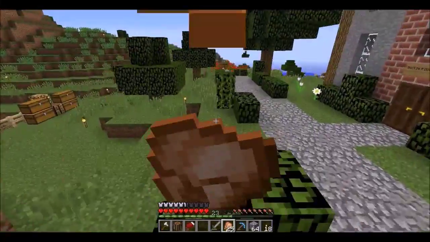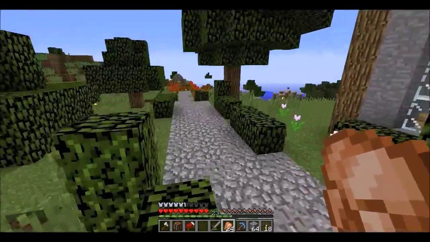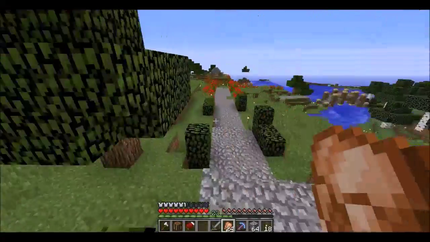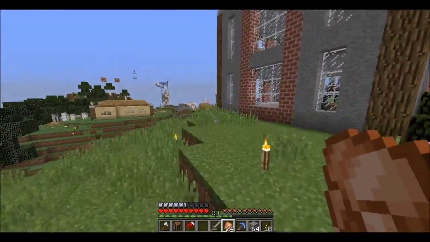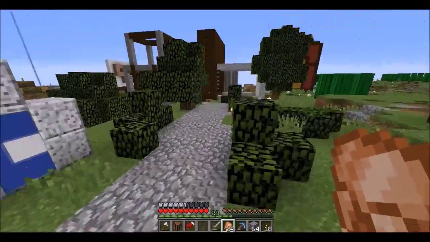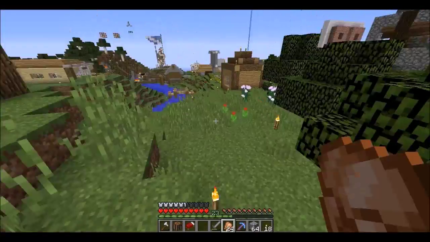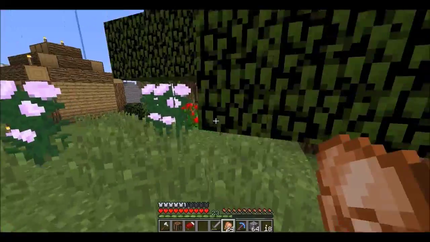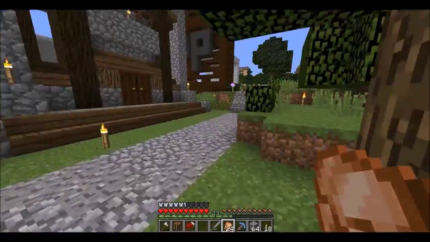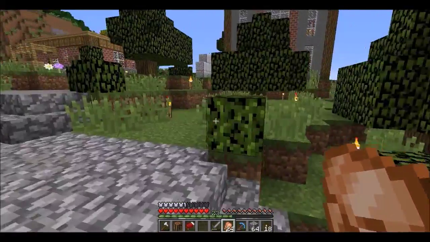So I kind of figured why not throw myself into the mix here and put my attorney's office over here. Now, I was thinking of making the old fish shack. I don't know if it's going to be a fish shack or not, but we'll see. I had the wonderful idea to make it somewhere over here. I might just make the attorney's office right here, to be completely honest with you.